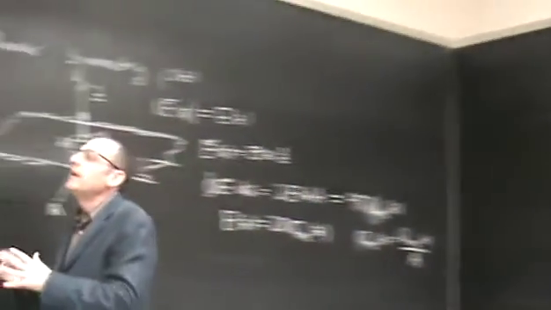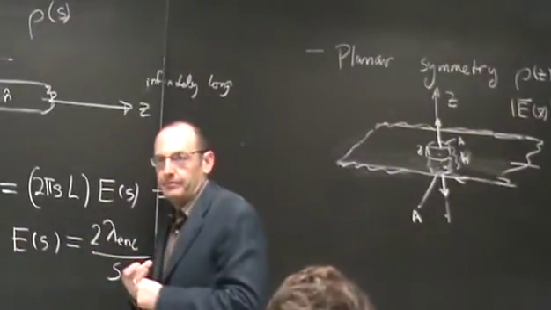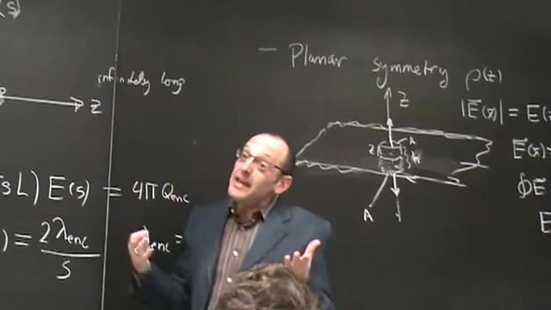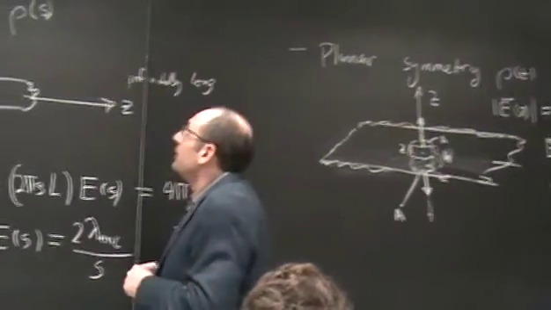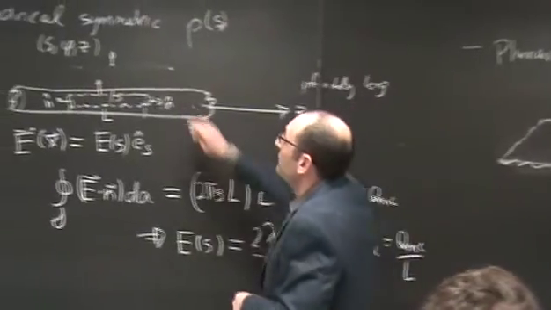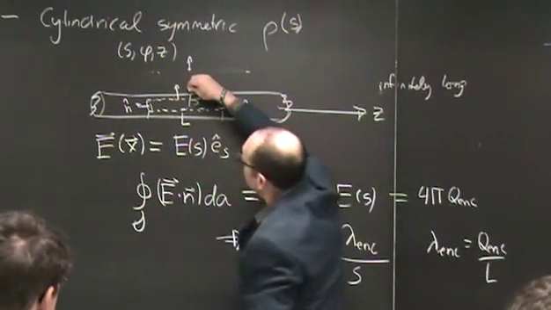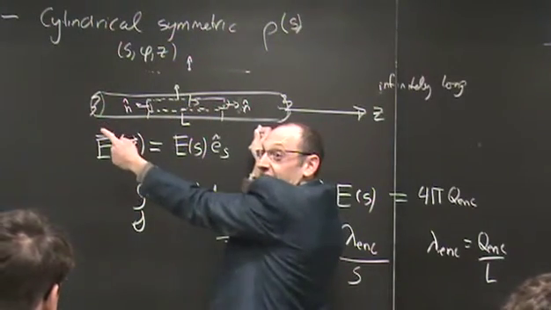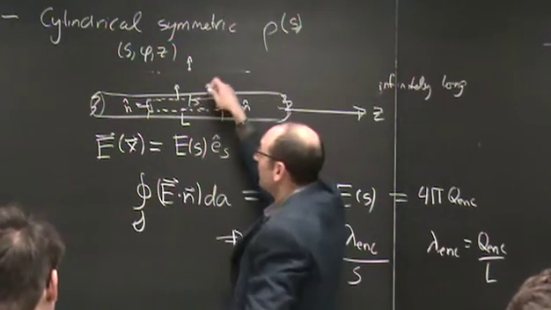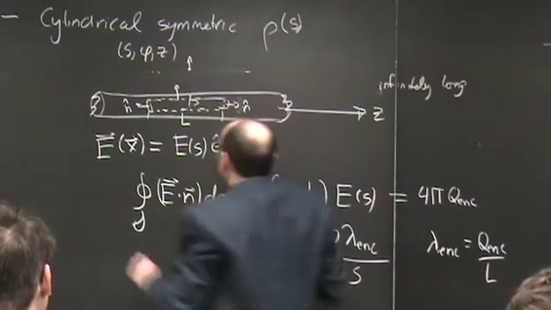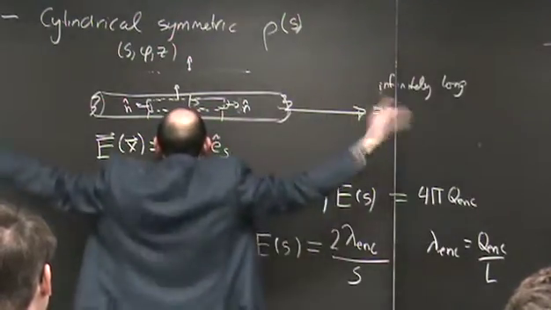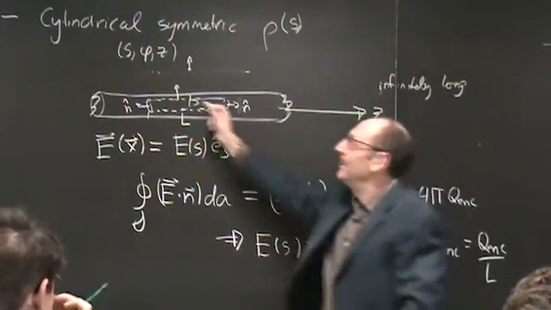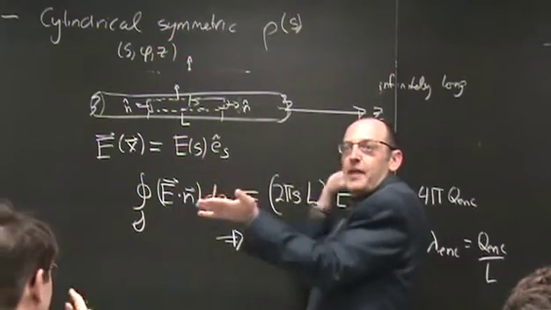As we know, this is always a matter of scales. When I'm saying something is infinite, what I mean is something is really big compared to something else. So in this case, if I'm at a distance that is small compared to the length of this cylinder, then I expect, here I am, I'm right up here, I can't see the ends of this thing. I can try on my nose. And so I can't see the ends, so from my perspective it's infinite.